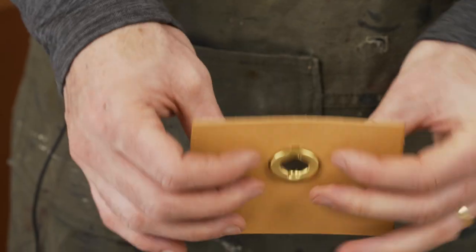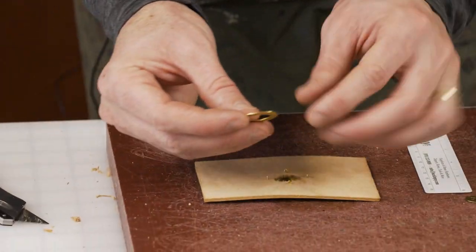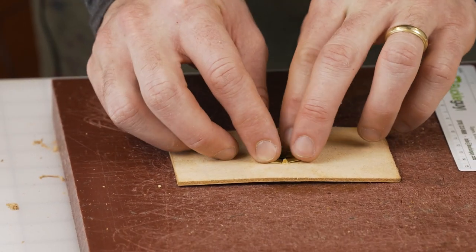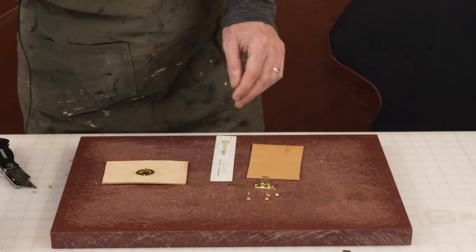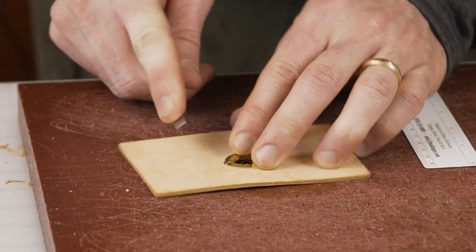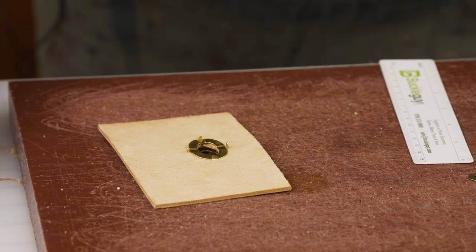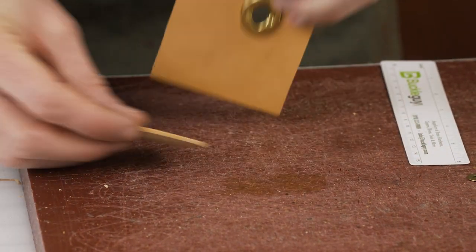Now it comes through nicely. Next I'm going to take the washer — it has indents around it and those indents go down. They're a little short so pushing them with your fingers is difficult; I recommend the screwdriver trick: come over and bend each tab down and in. I'm working on a soft surface — if you're on a hard surface, put a piece of leather or fabric underneath so you don't scratch the top side.